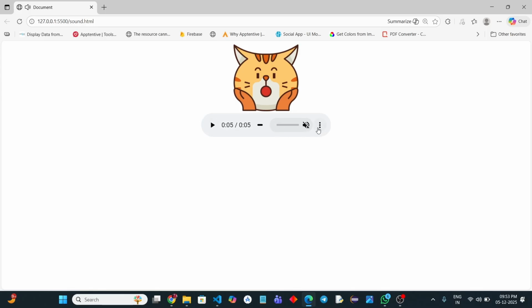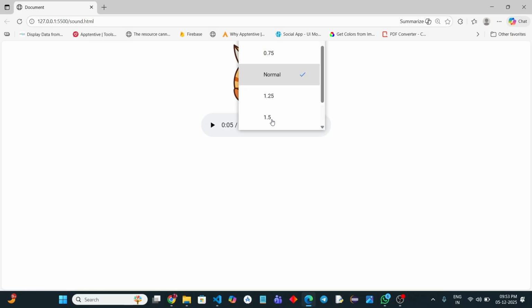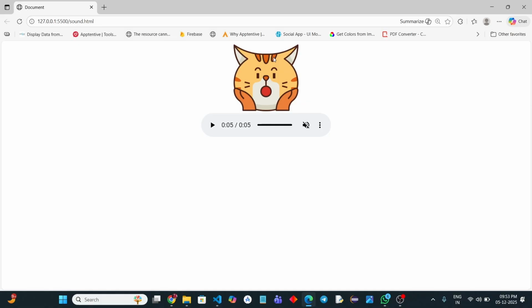You can forward, backward. So many things we can do. Even if you want to download, it will get downloaded. If you want playback, that also works. Speed is also showing. If you want to play normally, slow, or fast. So all these controls come by default. Like I'm saying, play very slowly. See how it's playing.